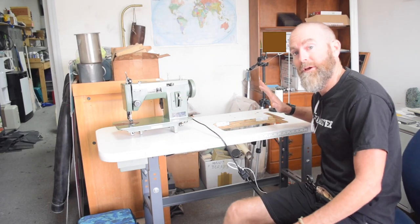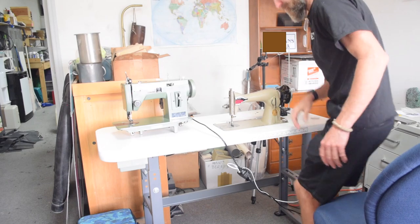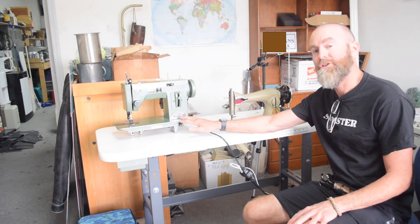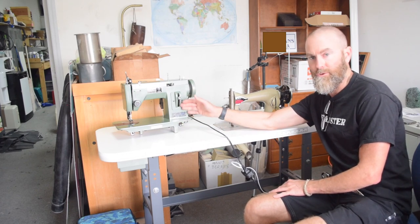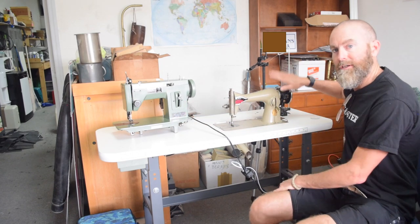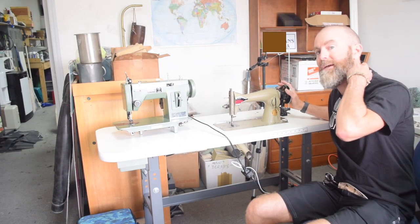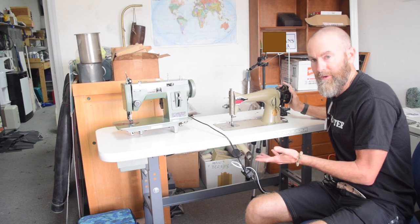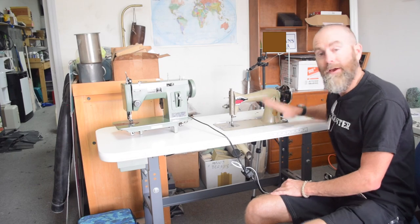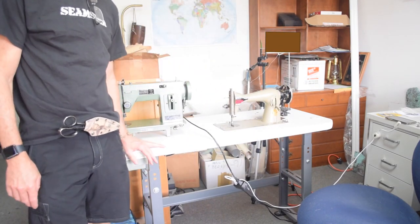This video is about this machine, not about this table, but I mentioned earlier that there was a reason why this table was beneficial to me. The Thompson and Sailrite machines — the base of the machine is the same as many vintage Singer machines and probably other brands too. So if you have a vintage Singer table, you can put one of these machines or a Sailrite into it. That also means this table can hold a lot of my vintage domestic machines. Something I've been conceiving for a long time is a table that will accept all these machines — so I can take one out and put another one in. Well, now I do. I just have to buy some clips to hold onto all of them.